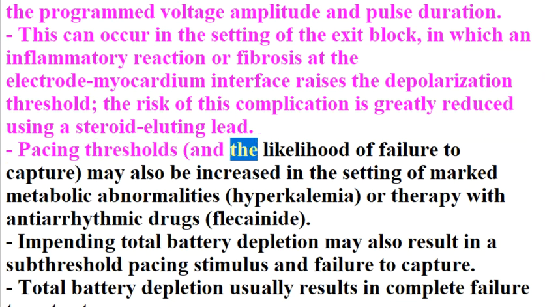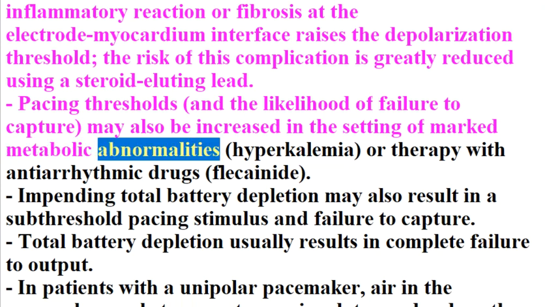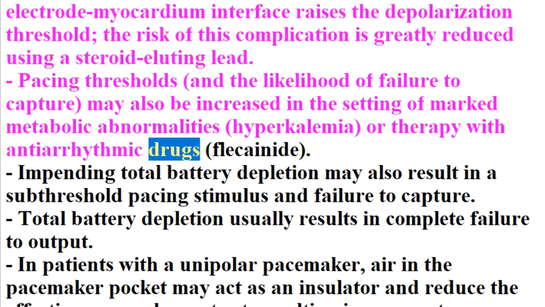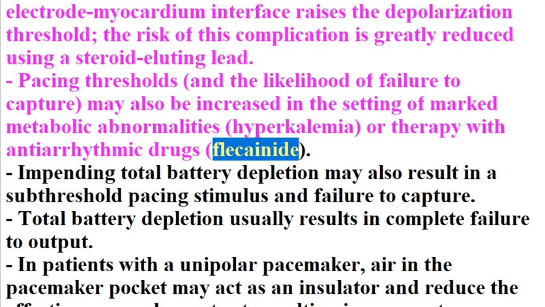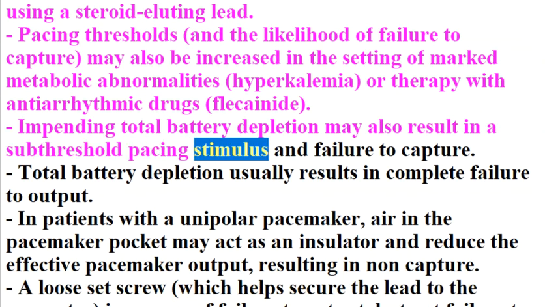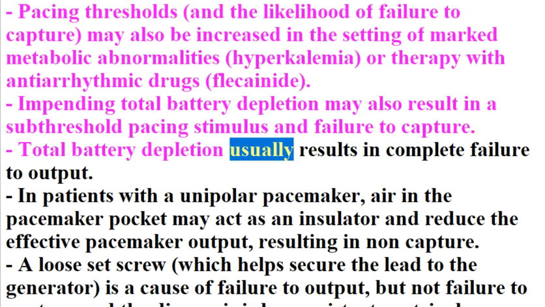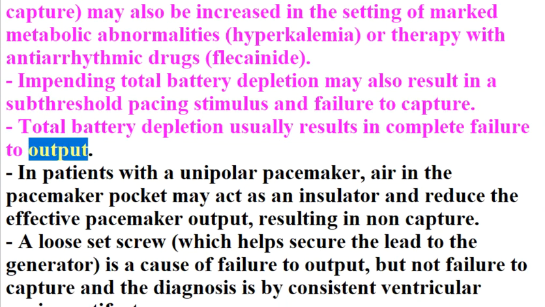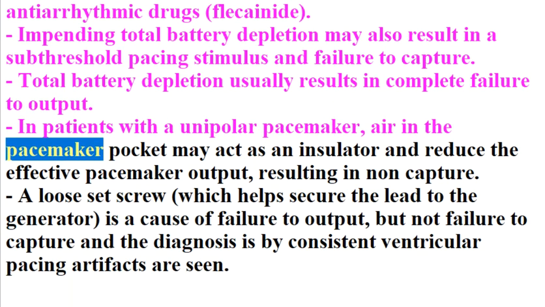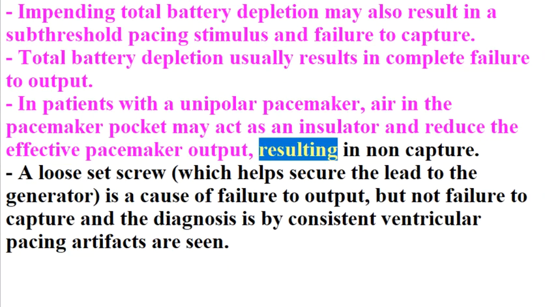Pacing thresholds, and the likelihood of failure to capture, may also be increased in the setting of marked metabolic abnormalities, hyperkalemia, or therapy with antiarrhythmic drugs, flecainide. Impending total battery depletion may also result in a sub-threshold pacing stimulus and failure to capture. Total battery depletion usually results in complete failure to output. In patients with a unipolar pacemaker, air in the pacemaker pocket may act as an insulator and reduce the effective pacemaker output, resulting in non-capture.